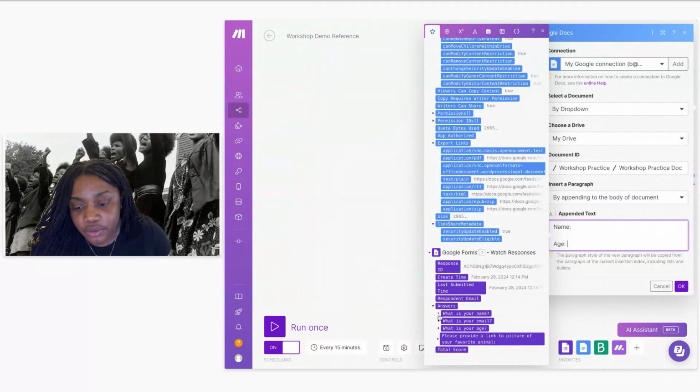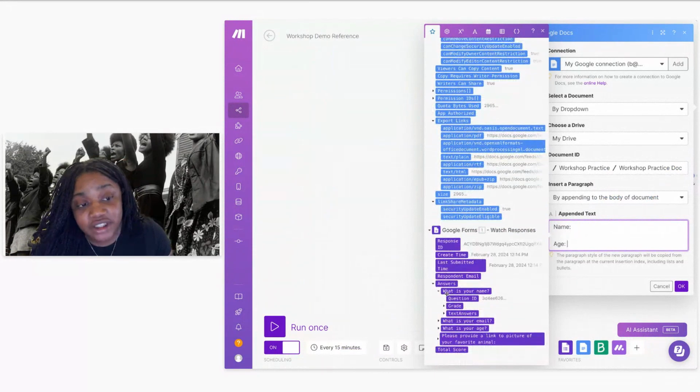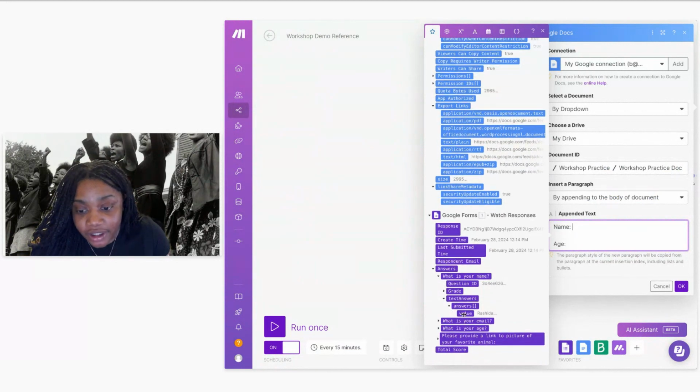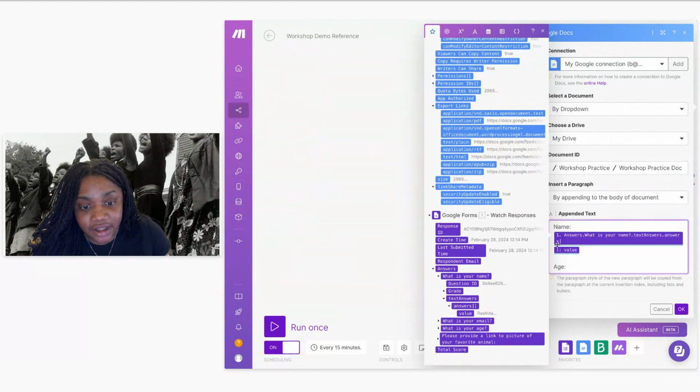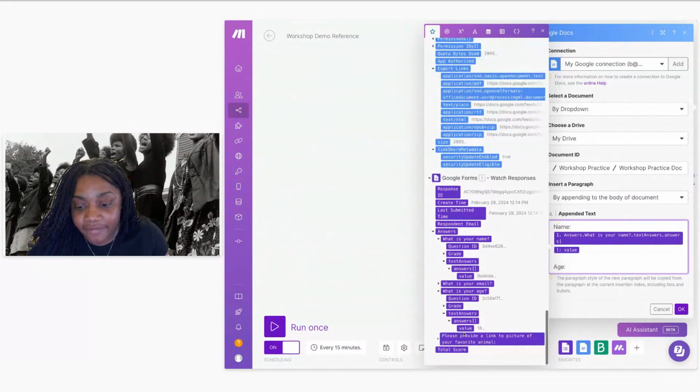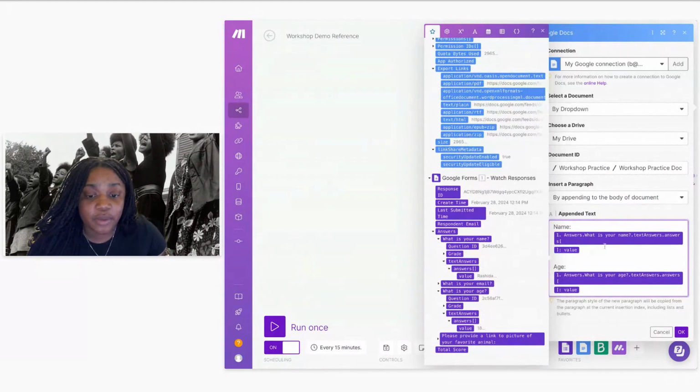And what you would do is find the information that you want to add into this connection. So from our answers, the question of what is your name, we're going to find the text answer and click underneath where it says text answer. We're going to click the arrow next to the word answer, and we're going to put in our value. And you'll see the data or information for the automation pops up. And we're going to do the same thing with age. So the question that says, what is your age? The text answer, the answer, and the value of that text answer. That's what we're going to add here.